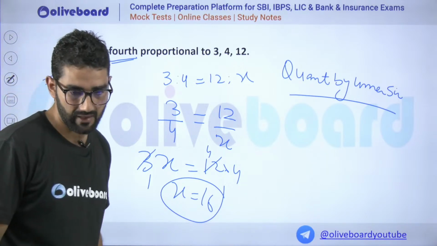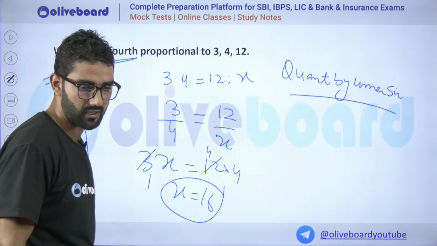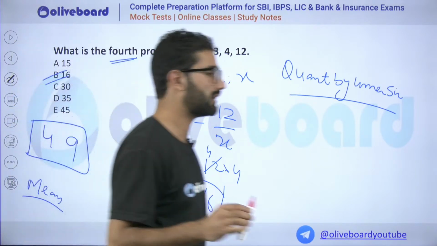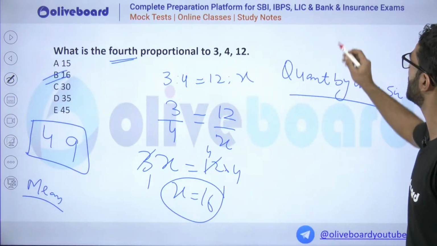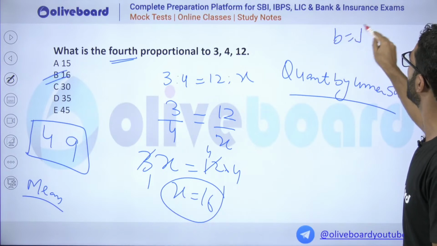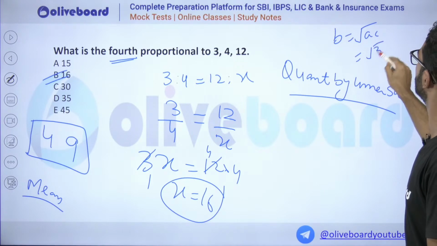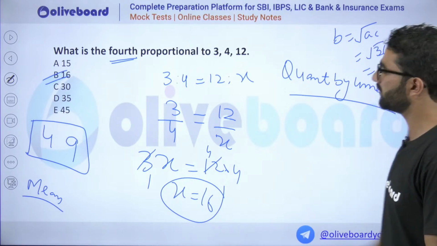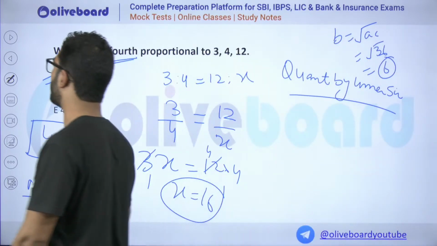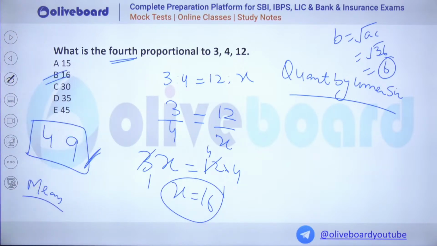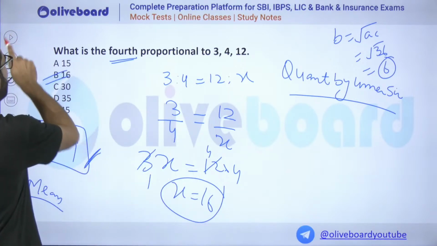Shabia says, sir, it is 6. Vaibhav 6, Anil 6. Okay, if you see the question at the beginning of this session, I told you one thing: mean proportion B is nothing but the square root of the extreme values, under root of AC. So it is under root of 36, that is nothing but 6. So mean proportion directly you can calculate. These are the basic concepts. If the basic concepts are clear, definitely you can solve any problem.